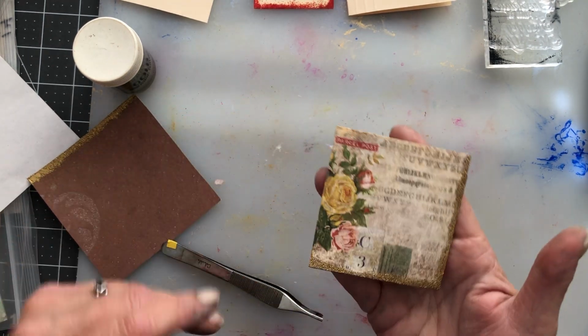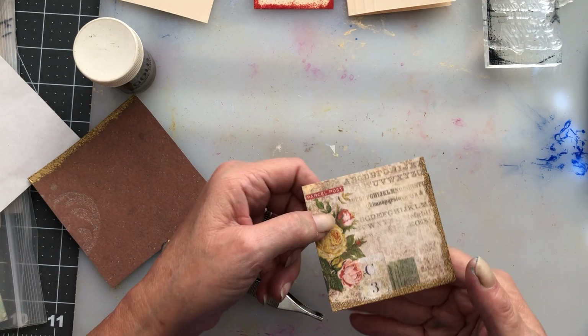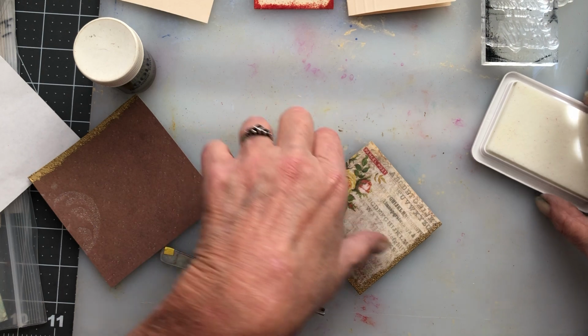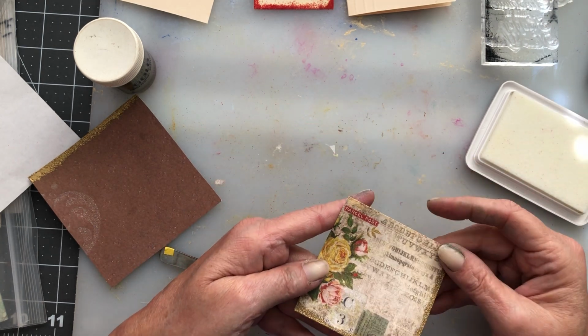So that is going to make a beautiful journaling card. I mean, it really, really is. And so I would probably go around that with another layer. Or maybe not. Maybe I like it like that on that particular card.